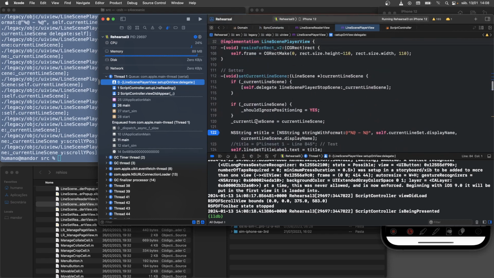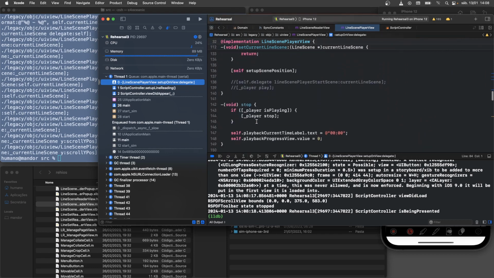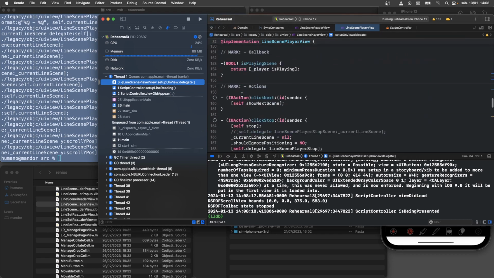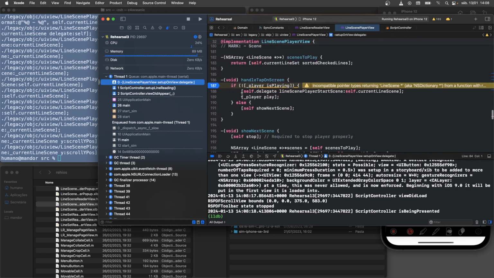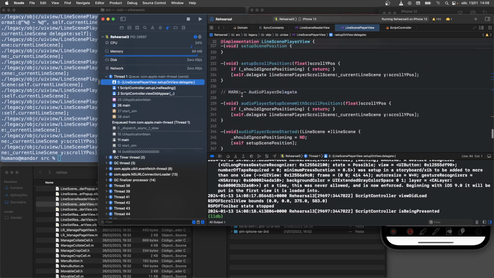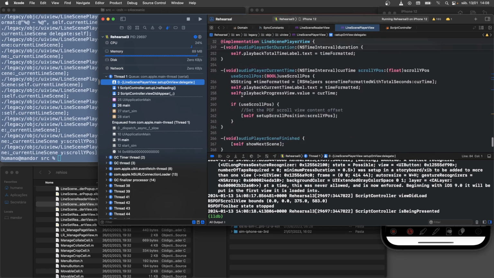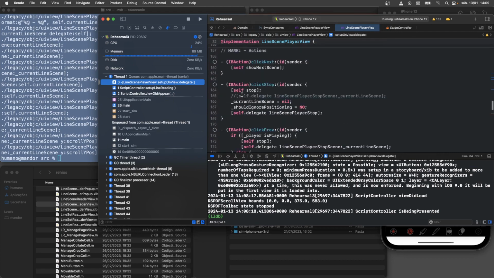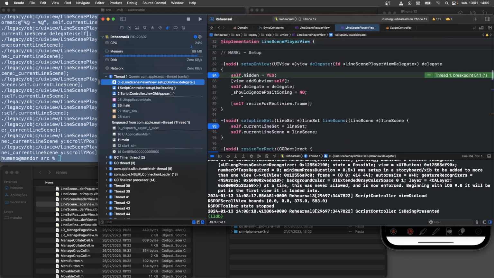I mean, we saw it's not getting called by anything. Stop is playing scene, click stop, handle tap on screen, show next scene. Bizarre, this is weird.